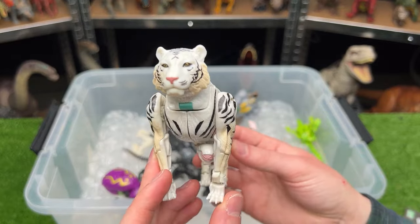Next up is the Metriocanthosaurus figure in the yellow and green color. Let's check out that chomp action. Back here is a model T-Rex figure. Looks like it's an orange color. It's got some really cool muscle detailing all over its body.